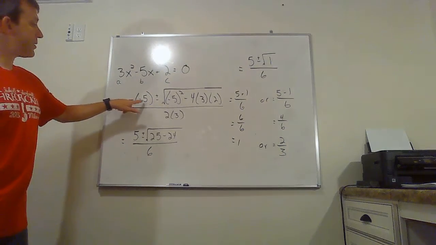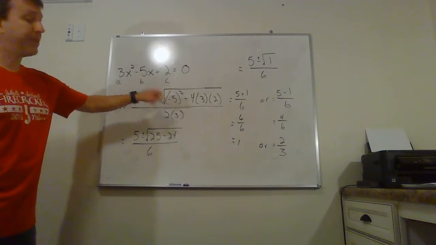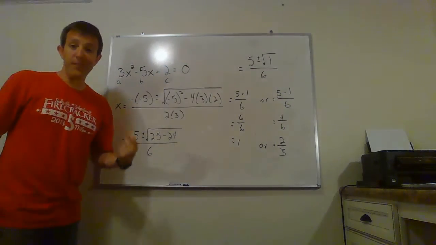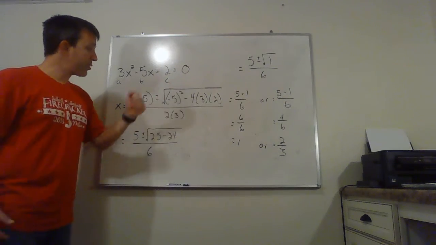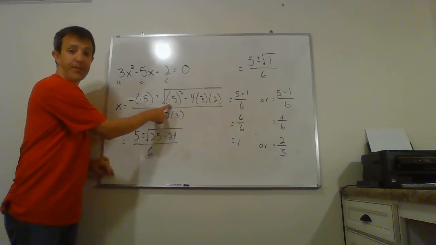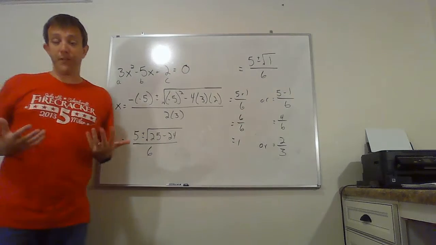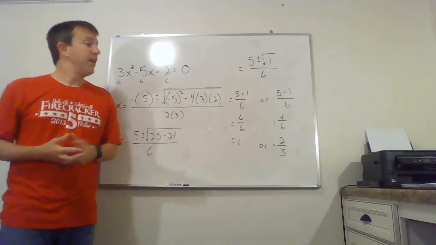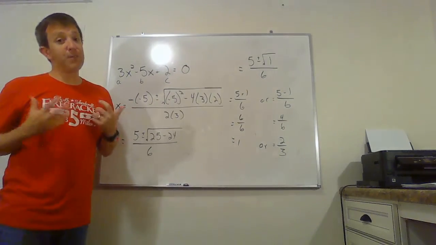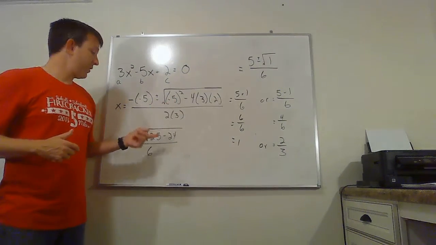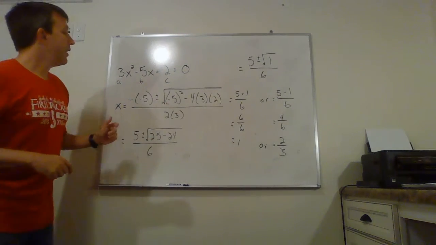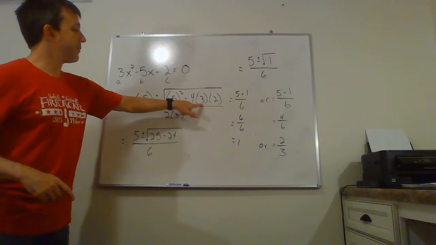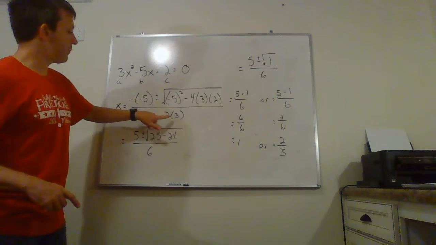All right, so anyway, opposite of b, plus or minus, here's my b squared. Again, be really careful. If you plug in a negative and square it, it has to be in parentheses. This is especially important if you're using your calculator to figure that out, because if you type that without parentheses, it will tell you that this is negative 25 when it should be a positive 25. Let's see, minus 4 times a times c, all divided by 2a.